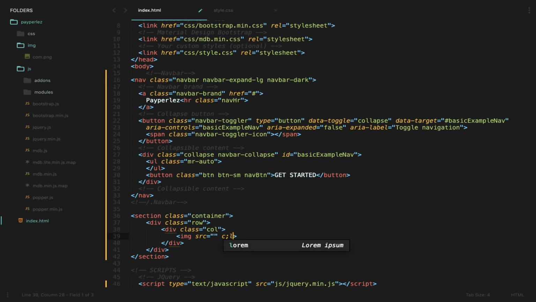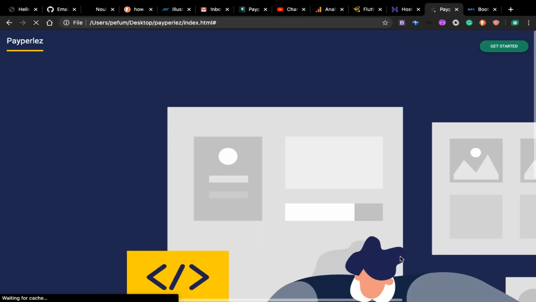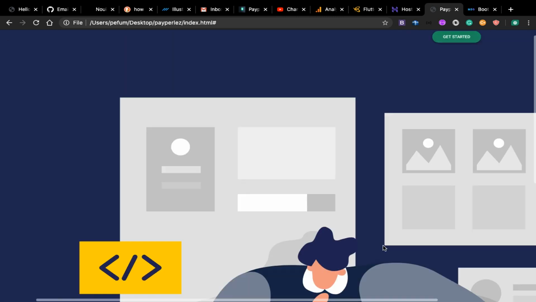We have a class called img-responsive. I want it to be responsive. The source is where my image is, and it can be found in the img folder, and you go and look for com.png. Let's go.